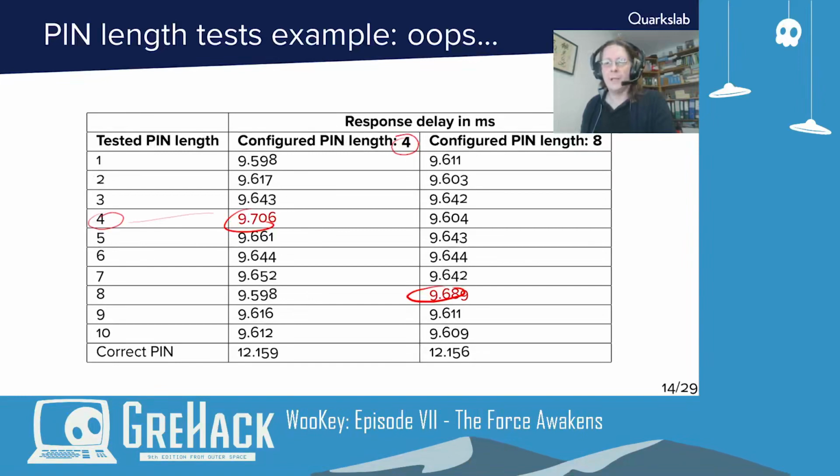When the pin is of length 9, the longest timing is when you try a pin of length 9. So you see we got here a timing dependency, and we can find the correct pin length.